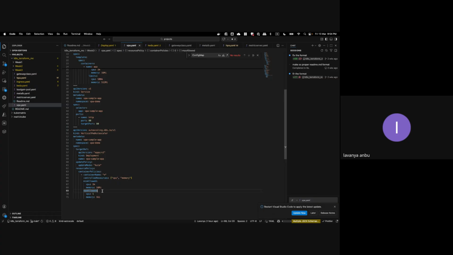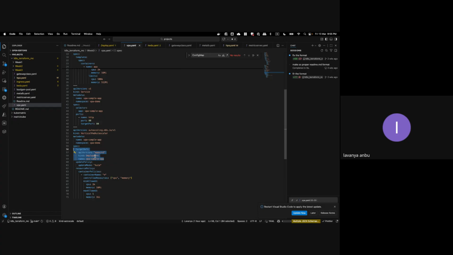So why do we need to analyze the CRD? In order to get all the parameters that are applicable to any particular object in Kubernetes. Like here we are using the vertical pod autoscaler object. So if you want to see what all the parameters are that are available to apply to this. Yes, exactly. Is it clear? Yeah, thank you, Ganesh. So this is the update. This is the target reference.